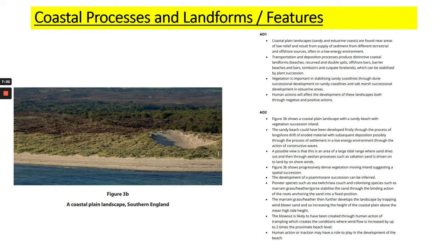And finally, the other thing I'd mention in this photo is the blowout. And that's the area here to the right of the photograph in the centre. This blowout is likely to have been created by human interaction, such as trampling. So human use of the landscape itself is likely to have created that blowout area. So again, this is about identifying changes in the photo, identifying the features that might take place at this landscape, and then trying to explain how they form.